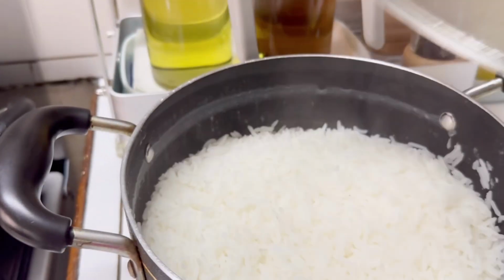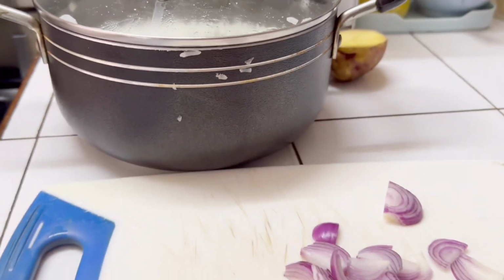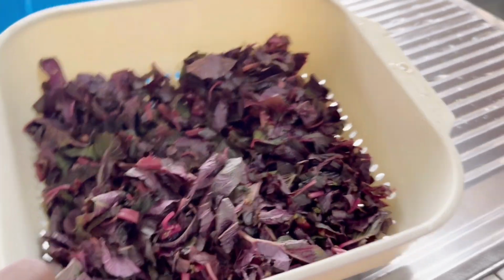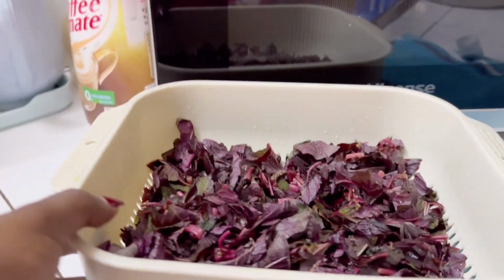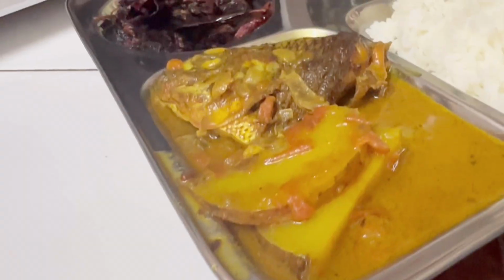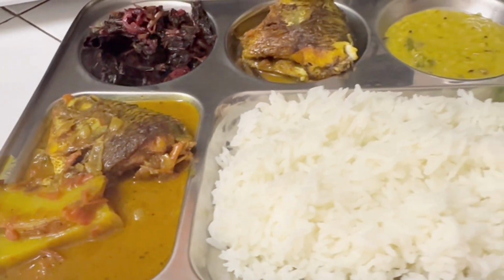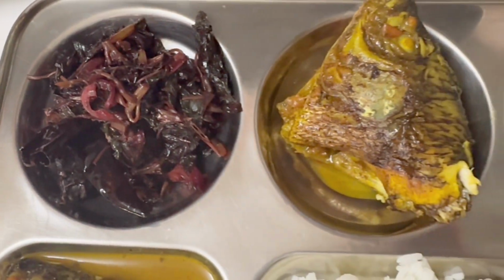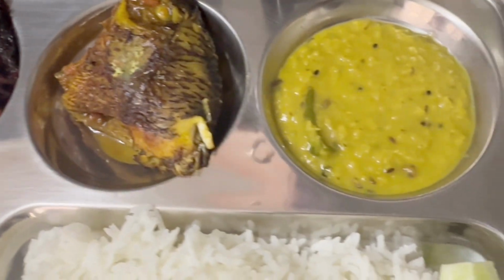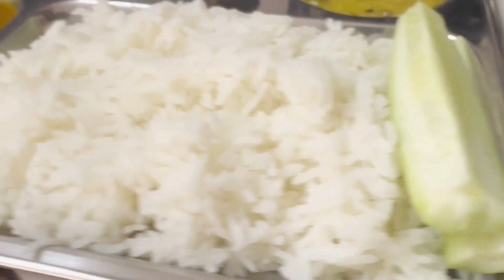So our lunch is ready. As you can see, the rice is ready as well. I'm just going to be making this red dodo. I don't know what red dodo is called in your language, but these are greens that you find in two types. One is green and one is red. And in my husband's culture or language, it is called sago, like, you know, nalia sago. So that is what I made, and this is the lunch that we are going to be having, plus some dal from yesterday. I just recooked it.